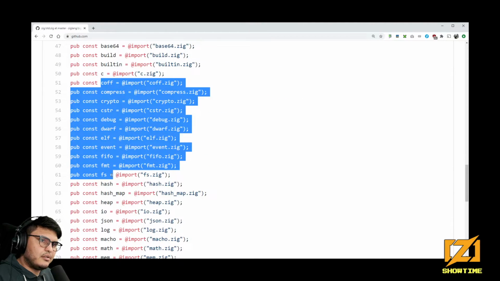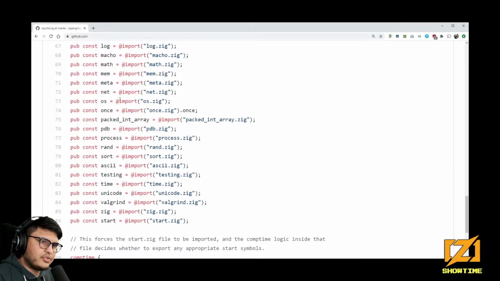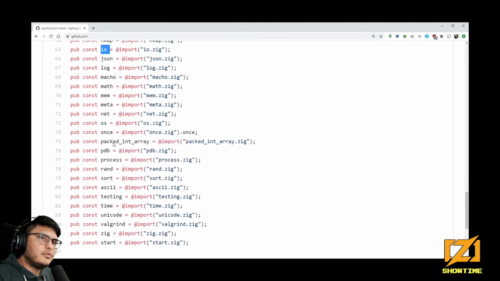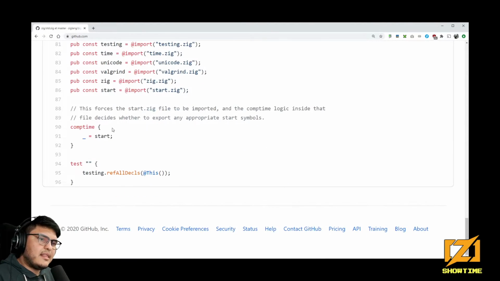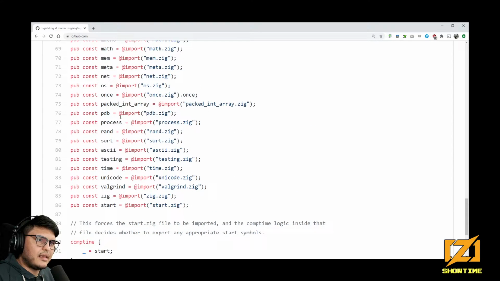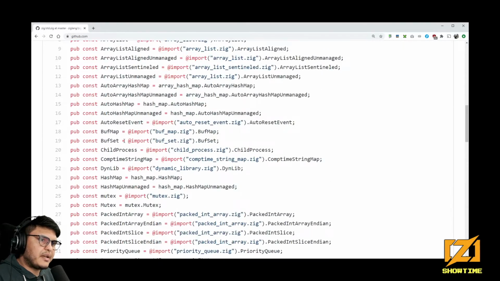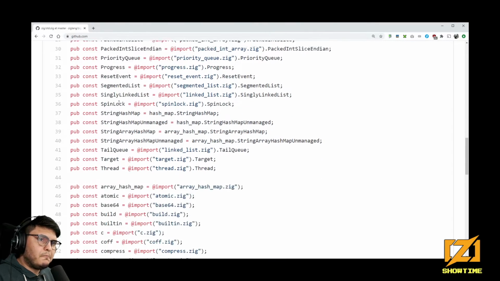But then there are also what I refer to as submodules, all the parts of the standard library, like os, net, mem, io, json, right? And these are all exported. And here you can see, there you go, it's testing refAllDecls. This is the test that simply makes sure that if you try to build the documentation, every single thing present in here is going to be referenced so that it shows up in the documentation despite lazy evaluation of code.